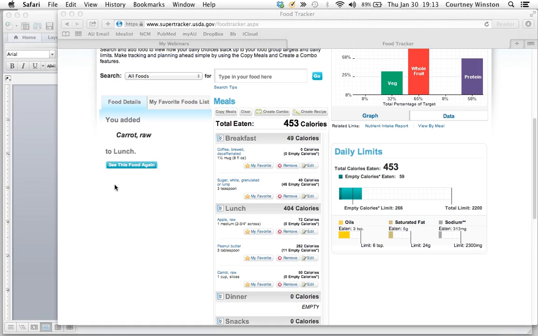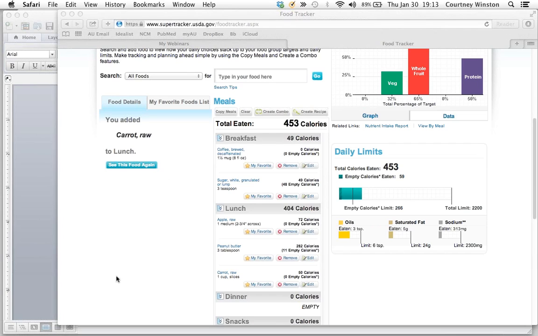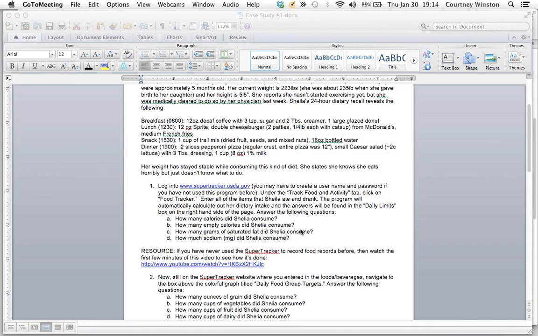For the case study, suppose we do create a profile of our own and it calculates how much calories we need daily for the case study. Should we use that profile or use the default? No, so even if you create your own profile, that's a really good question. Even if you create your own profile, the questions from the case study are just looking specifically at how many calories she consumed. So it's not going to ask you to compare what your recommended amount is to what she consumed, because you're absolutely right. If you created a profile, it's going to say, you should have 2,000 calories or 2,200 calories or whatnot. But all we're asking in this case study is to describe how much is actually consumed and not compare it to what the recommended amount for the profile is. Does that make sense?